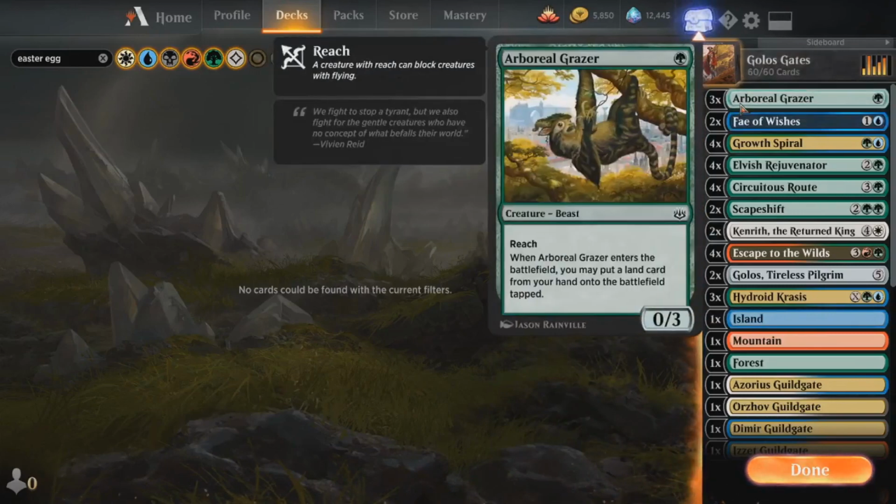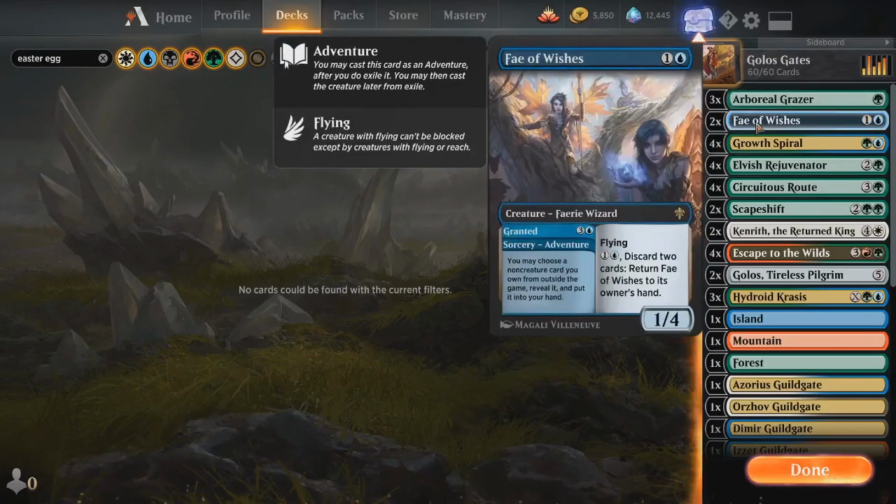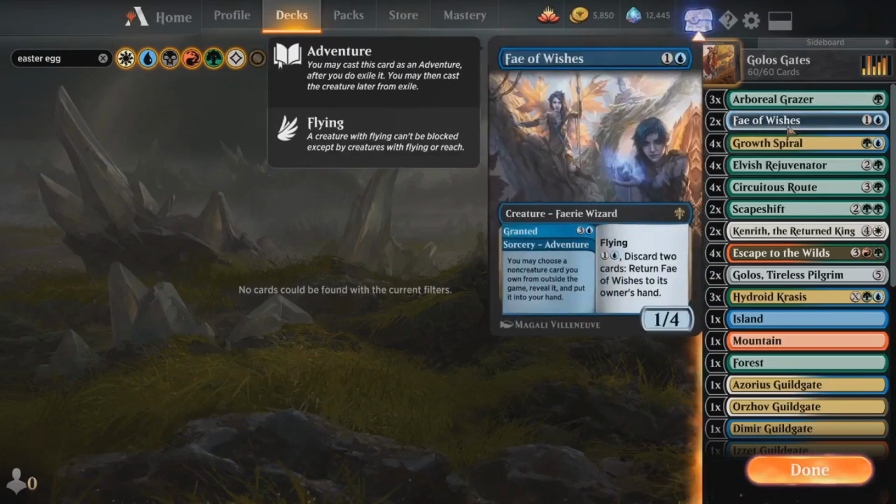Arboreal Grazer is good because it helps us ramp a bit and it helps us block any aggro decks, which is good because Gruul is running wild in the meta currently. While I was testing, I ran into a bunch of Gruul matchups and Grazer was so good against them. Fey of Wishes gives us access to a bunch of cards from the sideboard. I'll give you a random of them at the end.